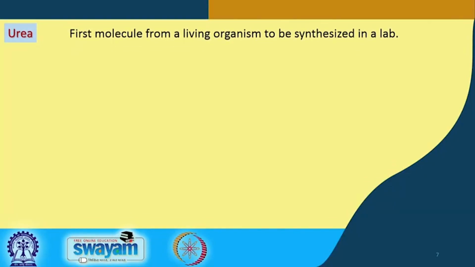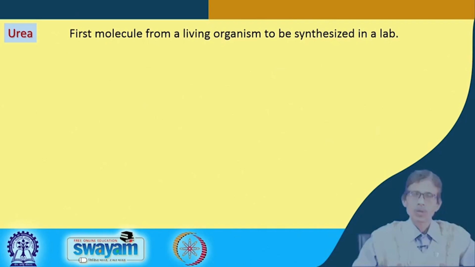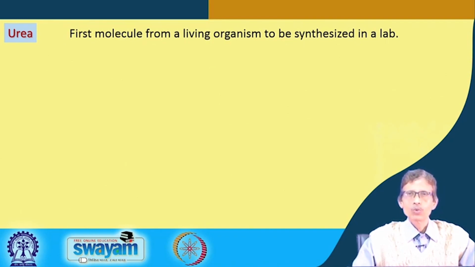The molecule urea is also historically very important, because it is the first molecule from a living organism. Our body also produces urea through the decomposition of protein molecules. As we all know, protein is a big molecule made of small building materials, amino acids. The smallest one is glycine, NH2, CH2, COOH. All these have nitrogen, hydrogen, carbon and oxygen, so a nitrogen, hydrogen, carbon, oxygen containing molecule we also produce. We also have urea from our body.